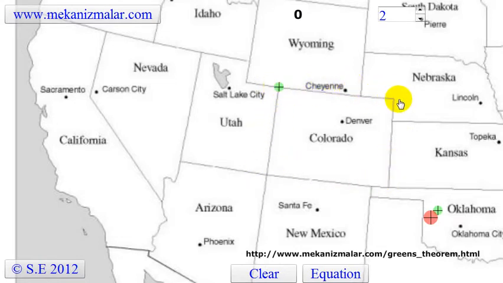Notice that once we place the first green circle on the circumference of Colorado, another green circle appears close to the red circle. These additional circles will appear until we have completed our journey around Colorado. Notice what happens when we begin to drag the second green circle around the map.